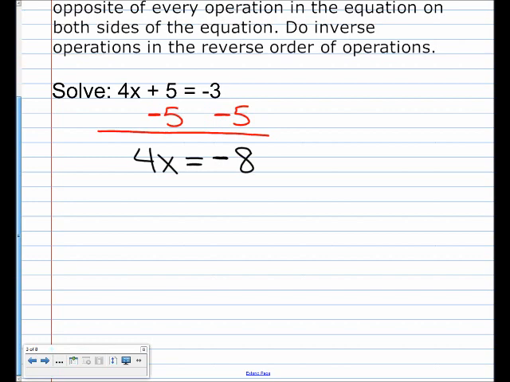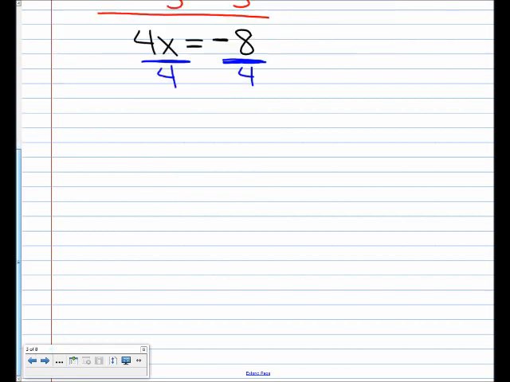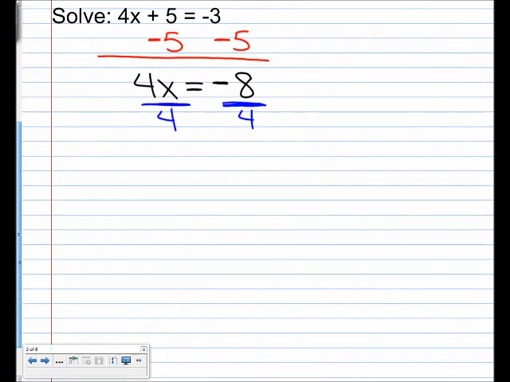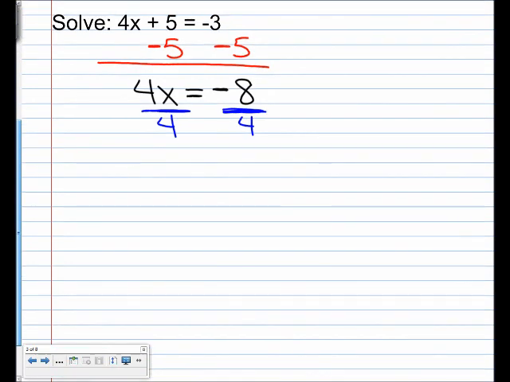We're almost done, but it doesn't say x equals. It says 4x equals. How do I get rid of that 4? Very good. It is multiplication, so you do the inverse, which is division. So I'm going to divide by 4. What if there would have been a negative in front of that 4? What would I have divided by? By negative 4. Don't forget, you want to get just x, not negative x. So divide by everything in front of that variable. All right, so now I'm going to get x equals negative 2.